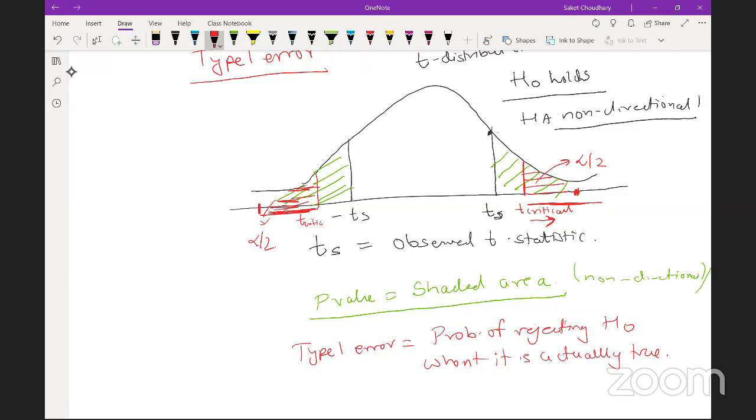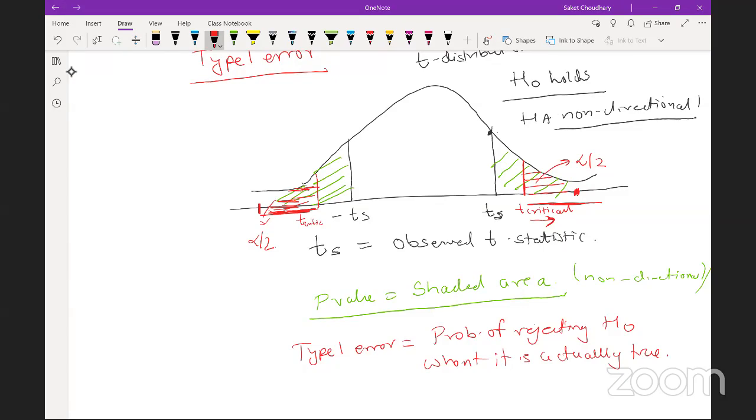And then if I'm observing the t statistic somewhere in this region, it's not like it's coming from the alternate. It actually is coming because the null really holds. It's just that the probability of this is small. But the way I've set up my testing, I'm saying that I can't really observe something which is as extreme, and hence I'm going to reject the null. Any questions about type 1 error or hypothesis testing?